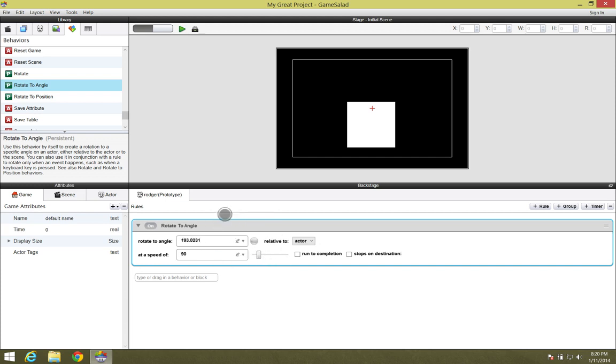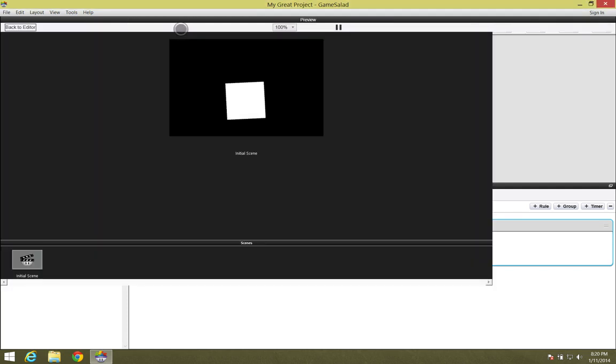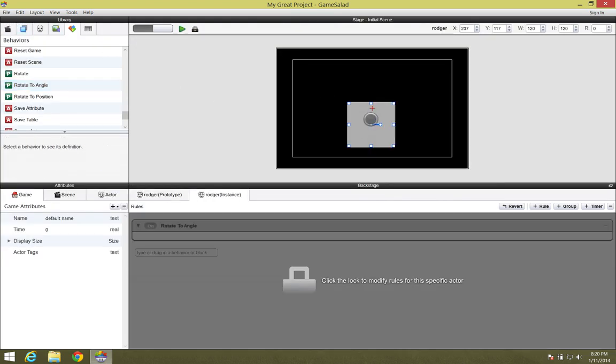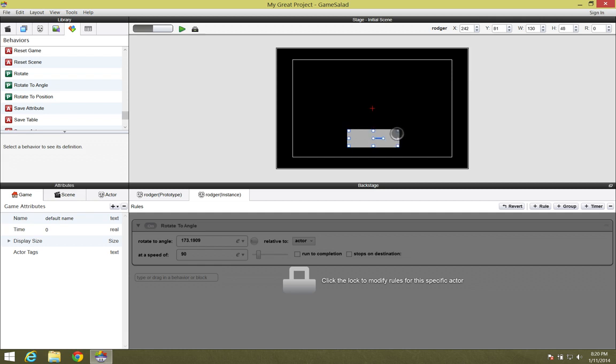So I'll just randomly rotate this dial around to a certain point. We'll keep the speed at 90, and let's go ahead and preview this and see what happens. So you see Roger will rotate, but then he actually stops when he gets to a specific angle. As we saw earlier, we can actually resize our actors like this. And I'm doing that just to make it a little bit more obvious on how Roger is rotating.